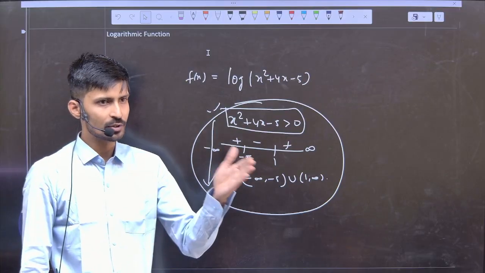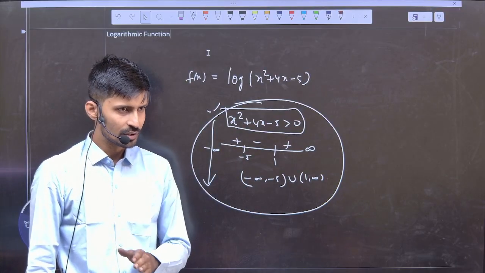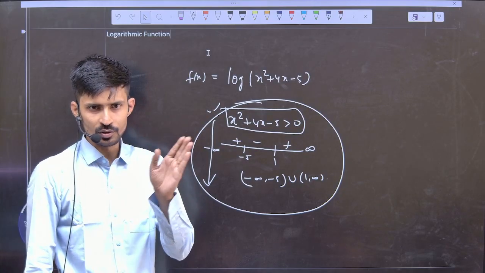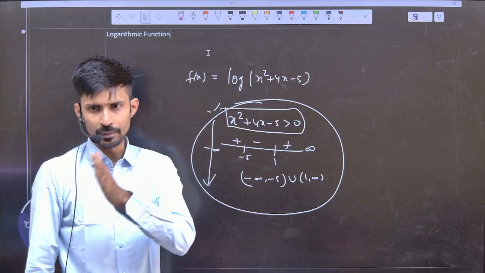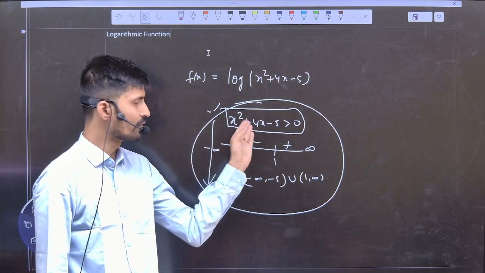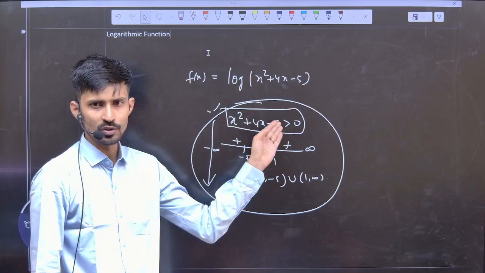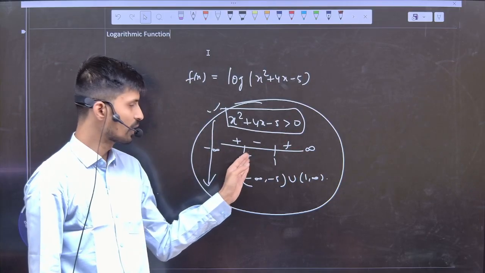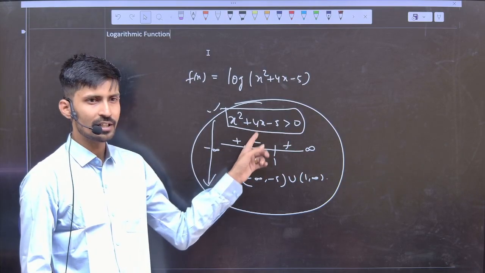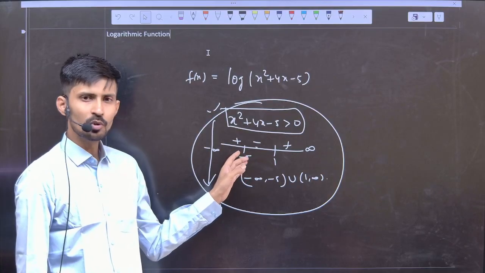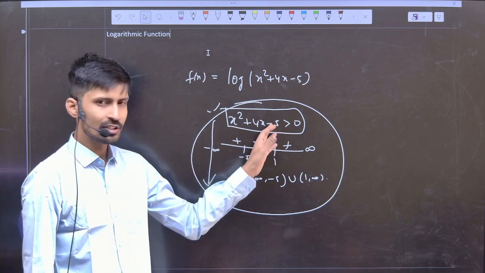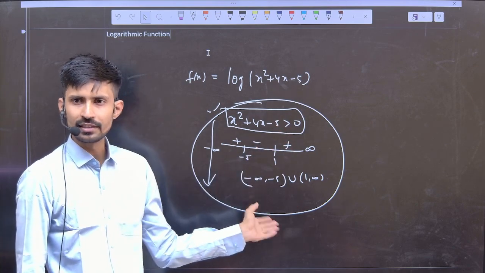Okay, now one side it should be 0, the other side it should be one single combined term, numerator equals to 0, denominator equals to 0, put on the number line. Take one number from 1 to infinity, 5: 5 square plus 4 into 5 minus 5 is positive, write positive sign. Take one number between minus 5 to 1, 0, put it in, you will get minus 5, negative. Then put a number less than minus 5, yes? And after that, greater than 0 means positive, see the positive sign, and that is your answer.